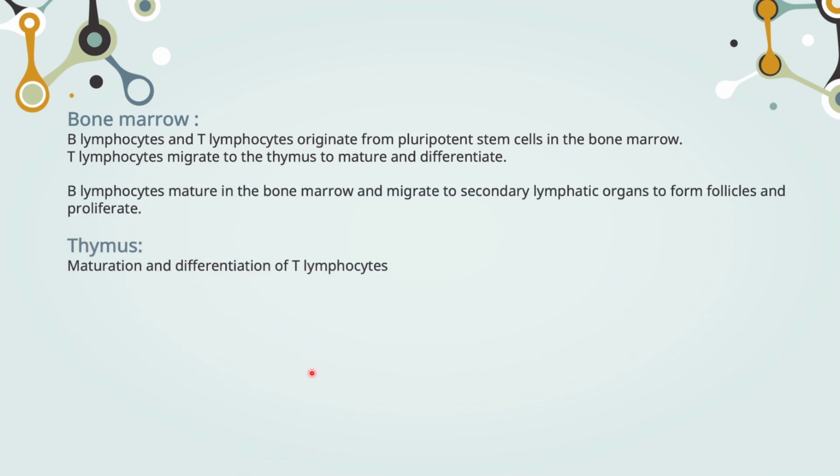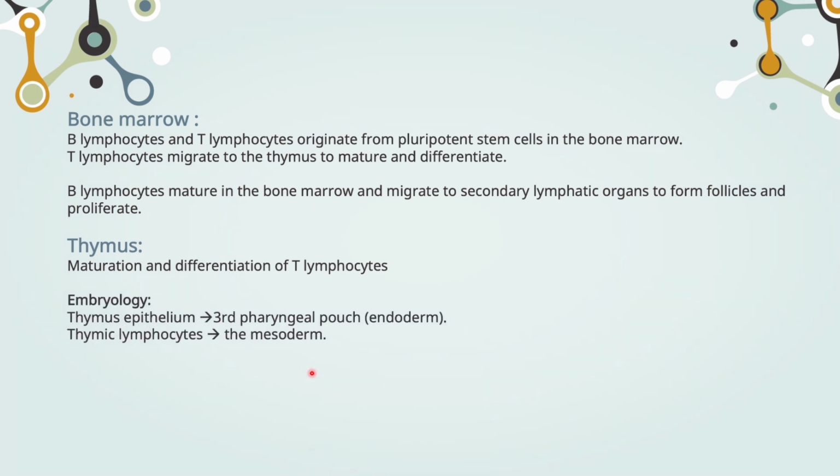All right. Now, talking about thymus, this is super high yield from exam point of view. One of the most important things that they ask in exam is the embryology. So you need to understand that thymus has two origins. The epithelium develops from the third pharyngeal pouch, all right, the endoderm. E for E: epithelium develops from the endoderm. And it's the third pharyngeal pouch. Super high yield from exam point of view. Now, thymic lymphocytes develop from the mesoderm, all right? Epithelium from the endoderm and the lymphocytes from the mesoderm.